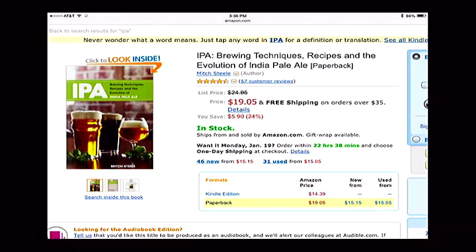And I thought that was a very interesting technique. It's not something we've really played around with a lot. We've tried it, and it gave us a little bit different hop character, which is why we kind of put that on hold. But it's an interesting technique, and it would help reduce our fermentation cycles a lot.